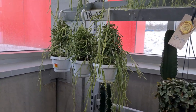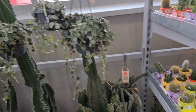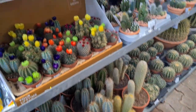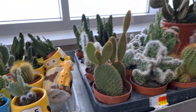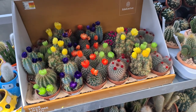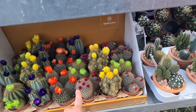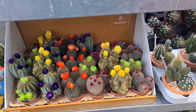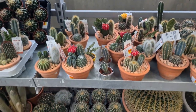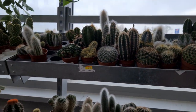Holy smokes, look at those crazy Hoyas linearis. Wow, lots of beautiful Hoyas. Okay, but we're here not for Hoyas, for sure. Oh man. Guys, call the plant police. I need more police in here. Oh my gosh, so many poor glued cacti, colored plants and all of that stuff that makes you angry if you know plants.